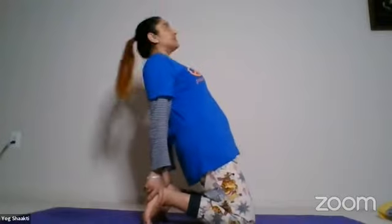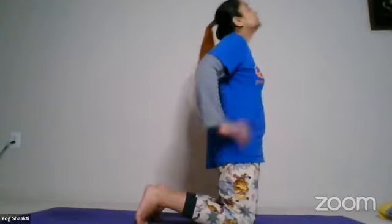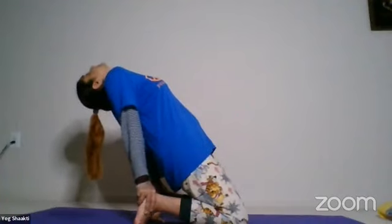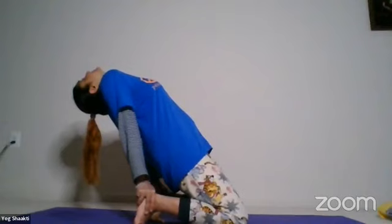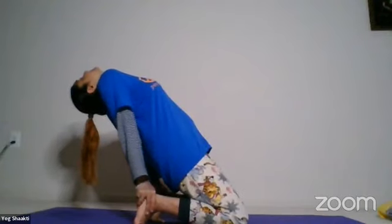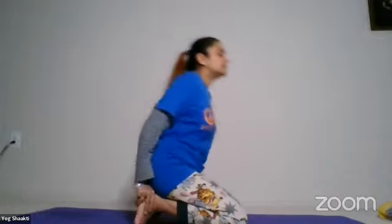Hold your ankles and lean back. Those of you with the back issues, just hold your hips and slightly lean back. Okay? Everyone else, you just lean back, holding the ankles. And release. Very good.